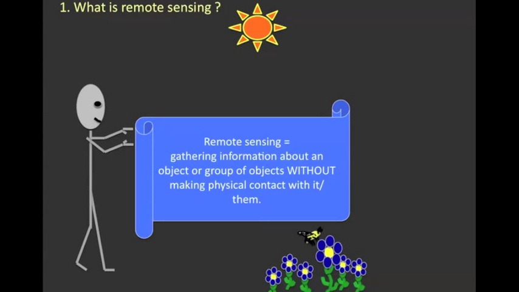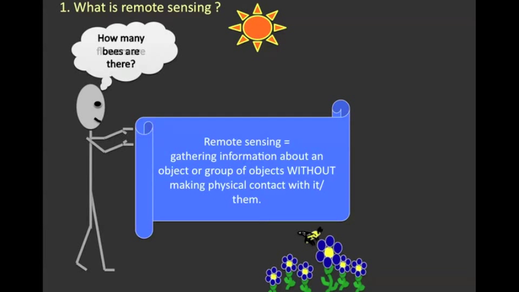So it's defined as gathering information about an object or a group of objects without actually being in contact with it or them. So this was one kind of remote sensing using visible light. In this situation I might also have heard the bee flying along, which would also have been remote sensing. So it turns out that all of us are already quite expert at remote sensing. And we use remote sensing all the time to ask questions about and gather information about our environment and to navigate through the environment.